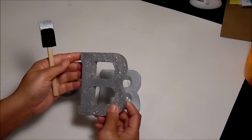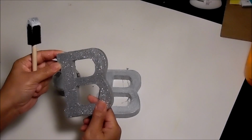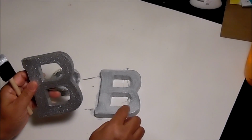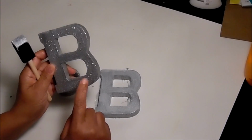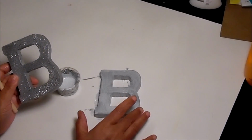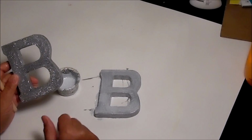I forgot to mention I actually purchased 2 of the beads. The reason I purchased 2 is because I want my bead to be really thick. I'm not going to have 2 separate ones, but this is what this will look like when it dries. I think this is 2 or 3 coats, but we'll see. I'm going to let this dry completely, add an additional coat or maybe a third, and then when that's done, I'll come in and we'll start blinging it out.